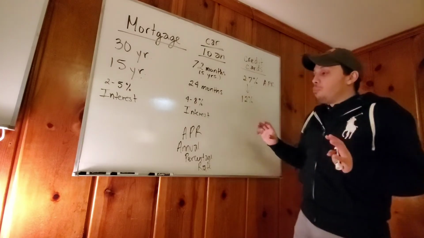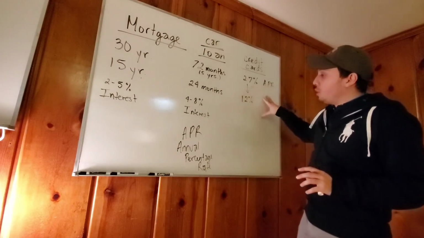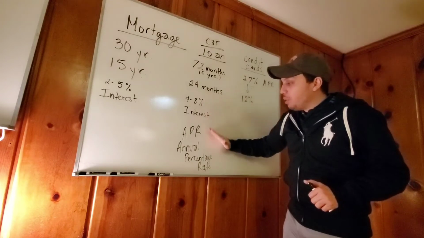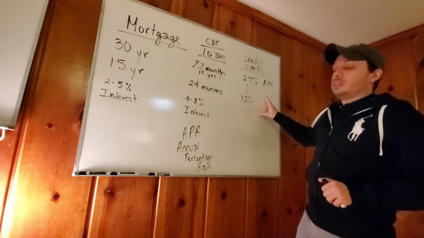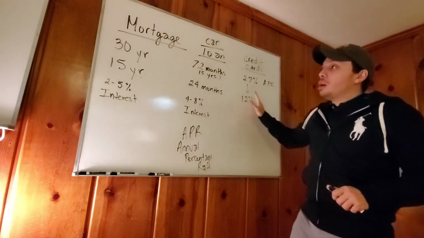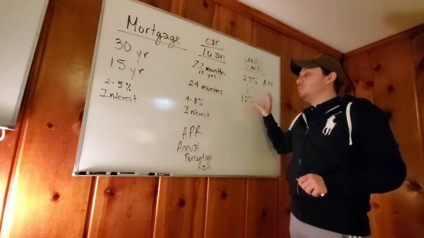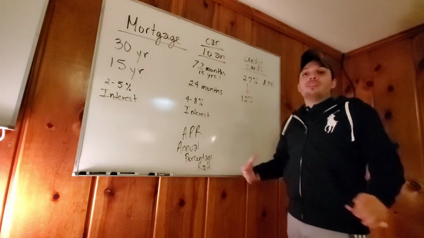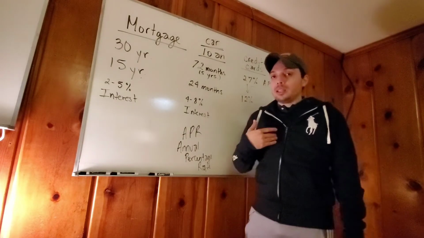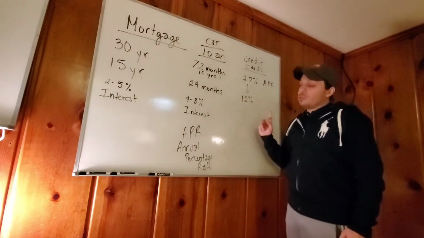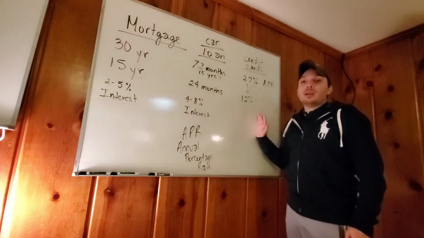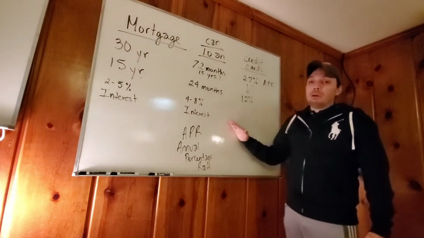For the APR for car loans and credit cards, the APR is going to be lower for a car than it is for a credit card. But this is the largest amount that you could borrow, this is the second largest, and this one depends on the limit of your card. When I was in college, I got my first credit card. It was $1,000. Now my credit cards, I have two, are way bigger than that.